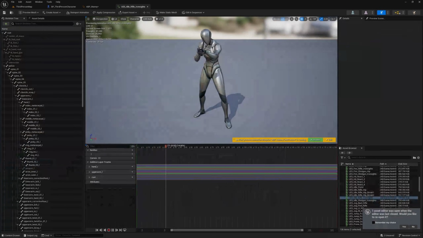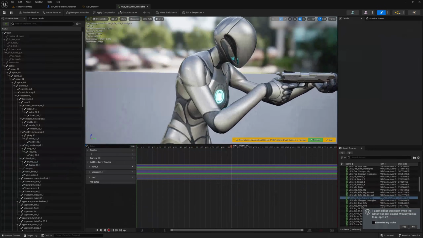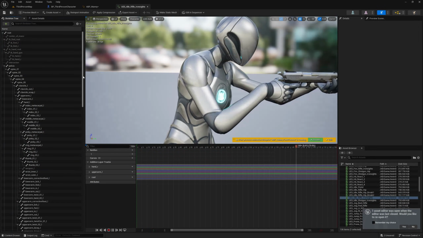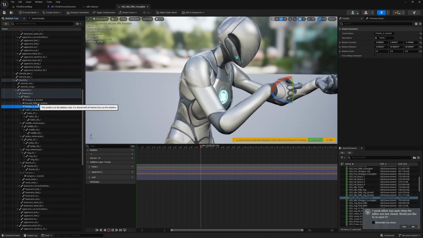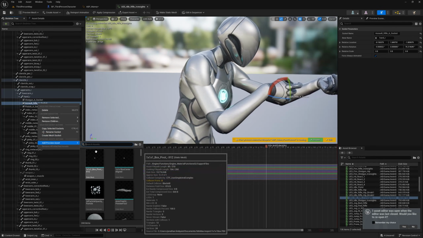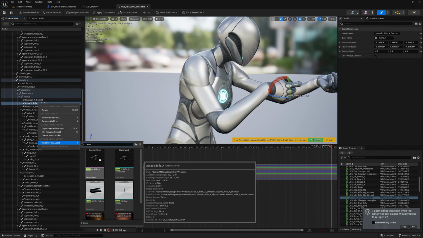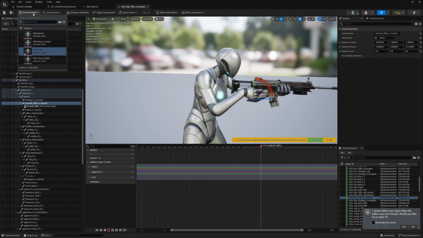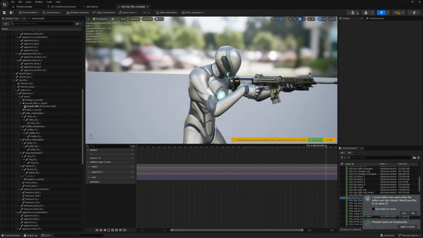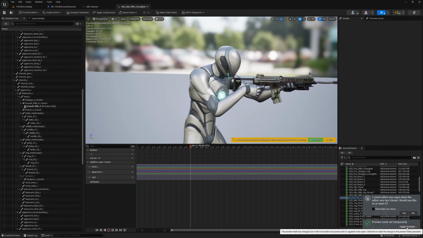Open this up. This animation, and I will also change the preview asset. So clear that pistol and add preview asset Assault Rifle A. And I will also change the preview mesh to SKM Manny and apply to asset.